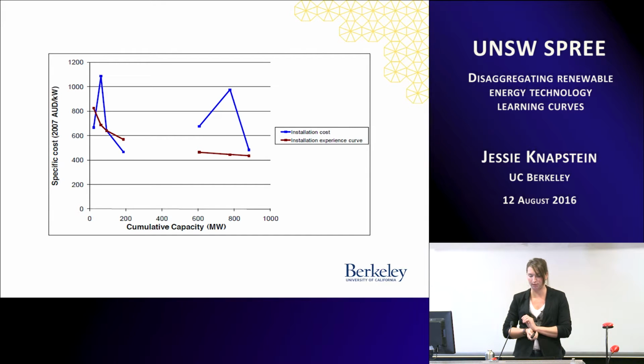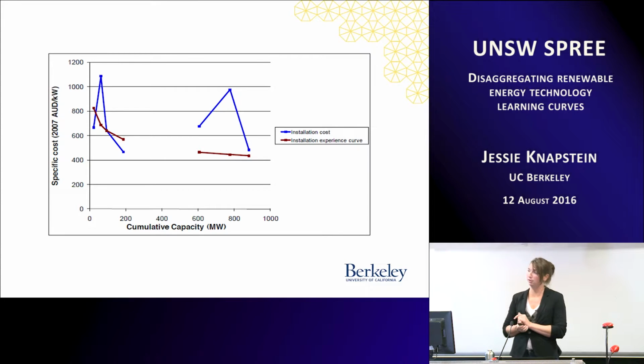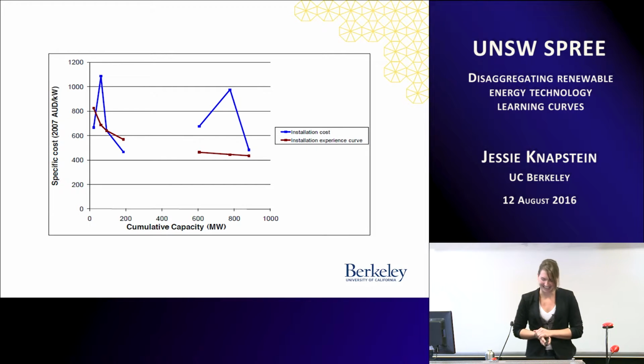So in order to do this, they break it into three regions. The only important regions, evidently, for Australia are the developing world, the developed world, and Australia. That's all we need to know about. That's the end of the story. But they understand that we live in a globalized society, and so learning can occur at multiple different levels and spill over, especially with your country that's sort of out in the middle of the ocean and everyone forgets about it. Just kidding. They understand that there's a lot of learning that happens at the local level that has no applicability to the international cost, right?